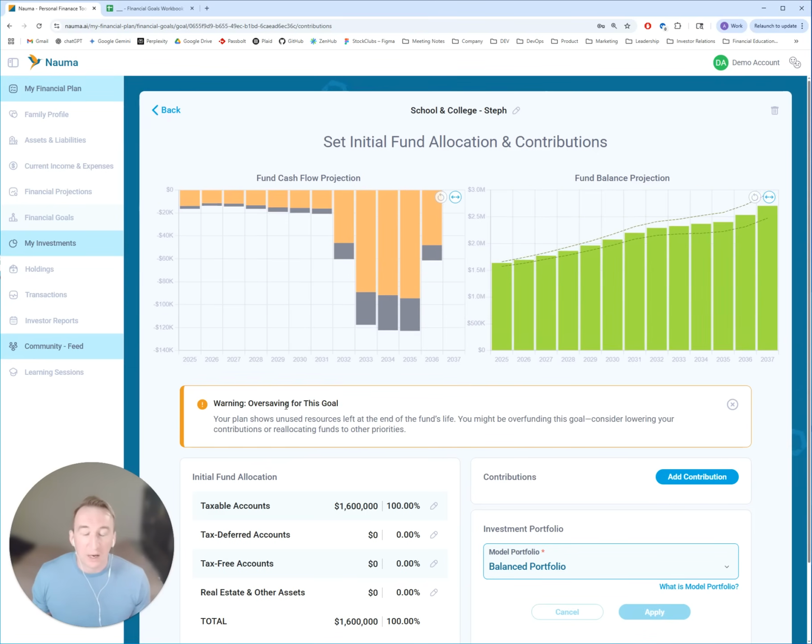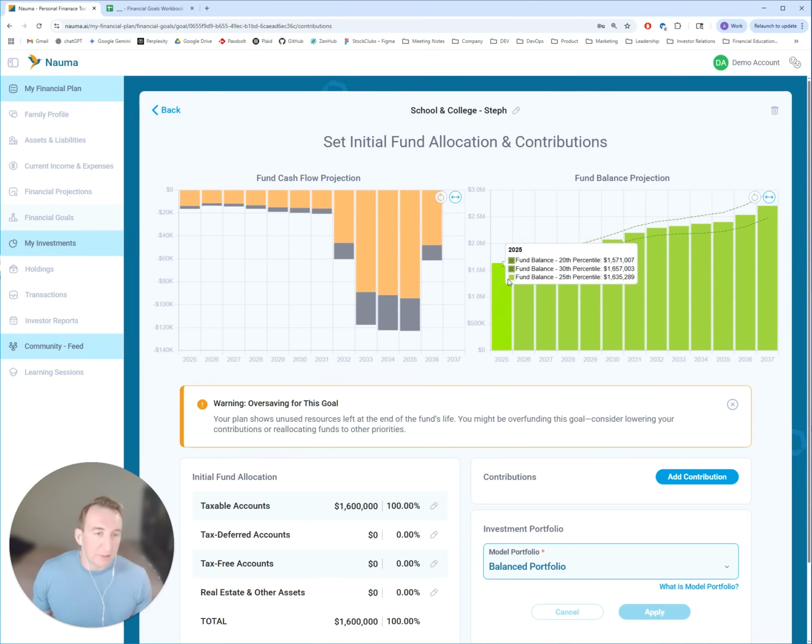So let's see what will happen, right? We will click, and a few things have changed. First, you notice that these black bars were added. It's because we estimate taxes now, right? The system understands that it's a taxable account. It knows its cost basis. It knows how it's going to grow, and it automatically calculates tax provisioning for this account.